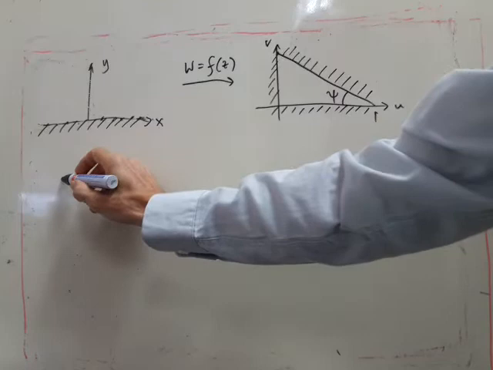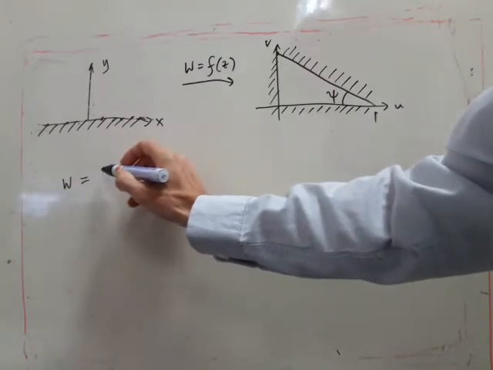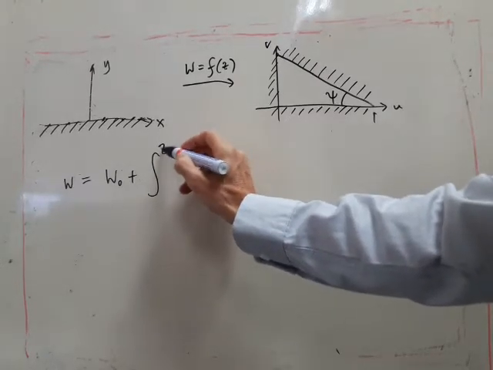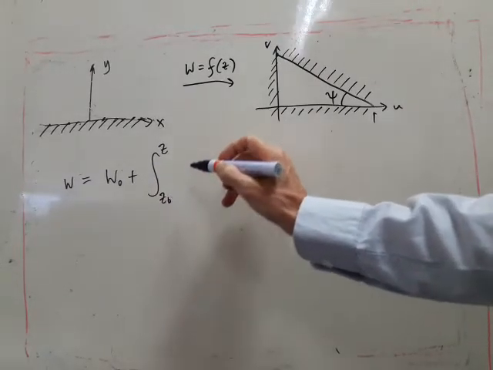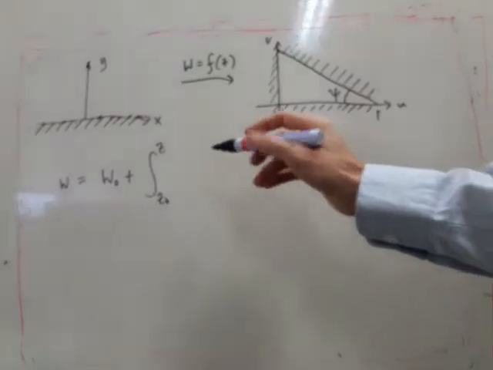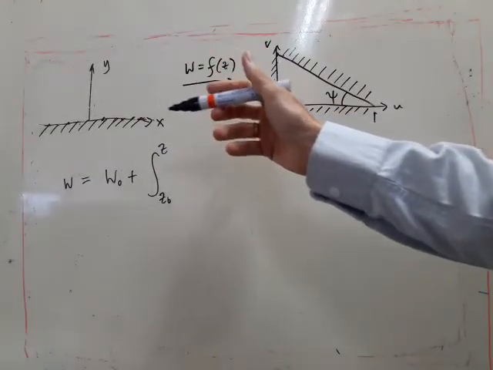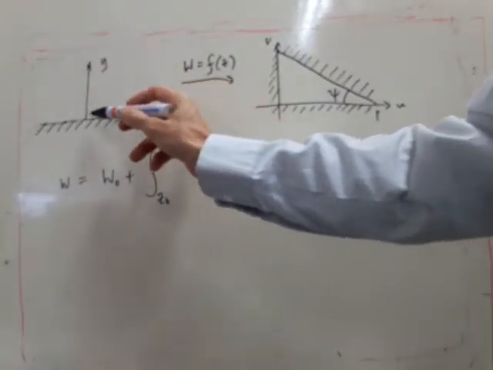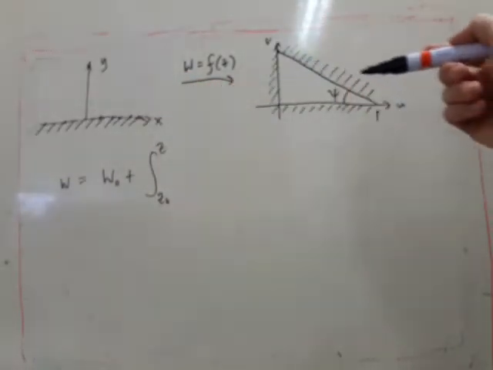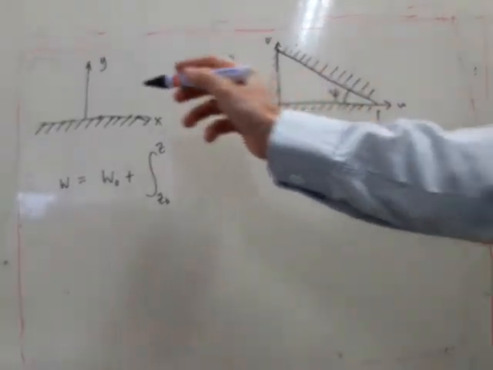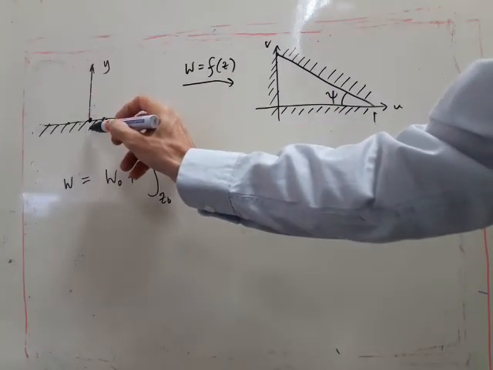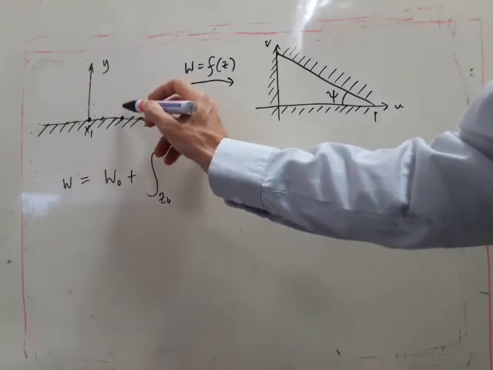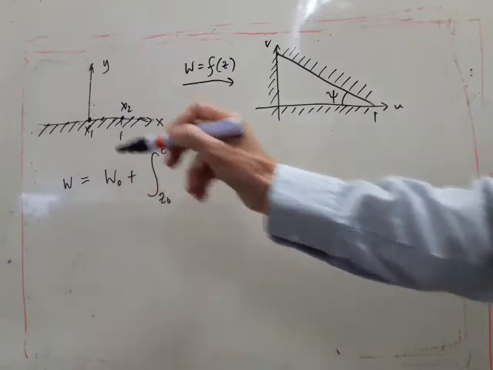Okay, so we start off with our formula. So w equals w naught plus the integral from z naught. And then we're going to have two points we can see on the x-axis. The third point, x3, will be at infinity. Okay, so we're going to try choosing x1 to be here, and just to keep things simple, we'll put x2 as equal to 1.